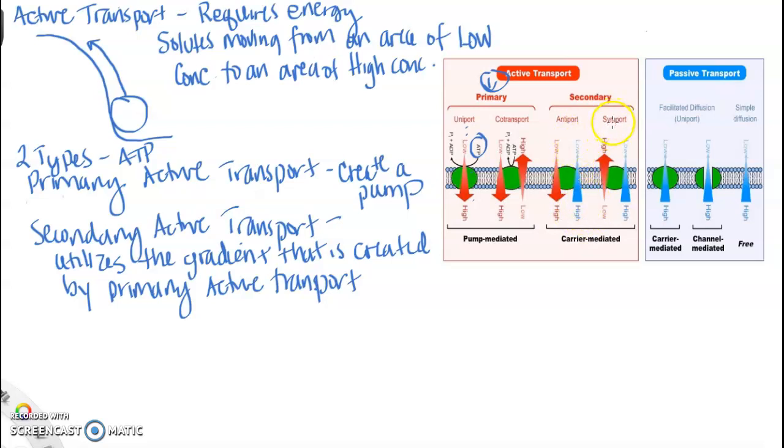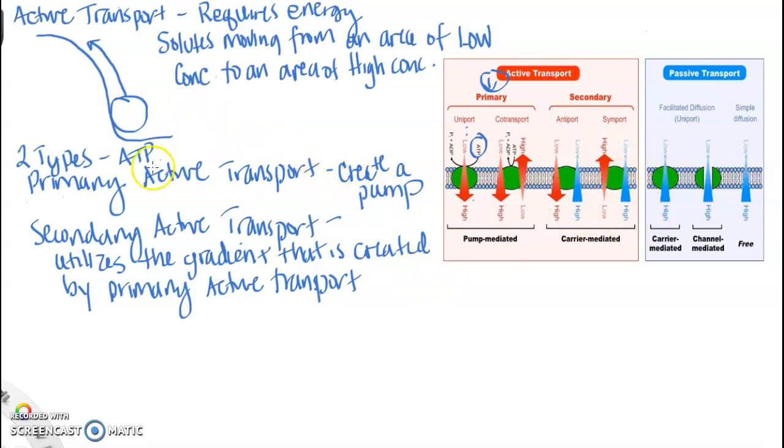In symport, we've got this solute going from low to high, using energy, and with it, it's creating an energy that is bringing something else with it through diffusion. So from high to low.